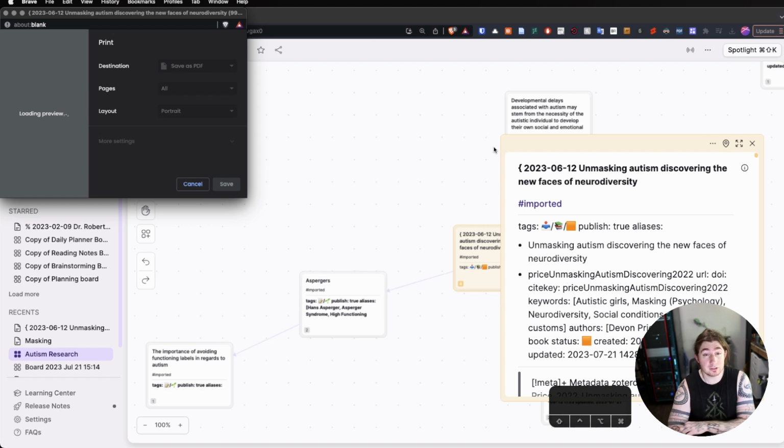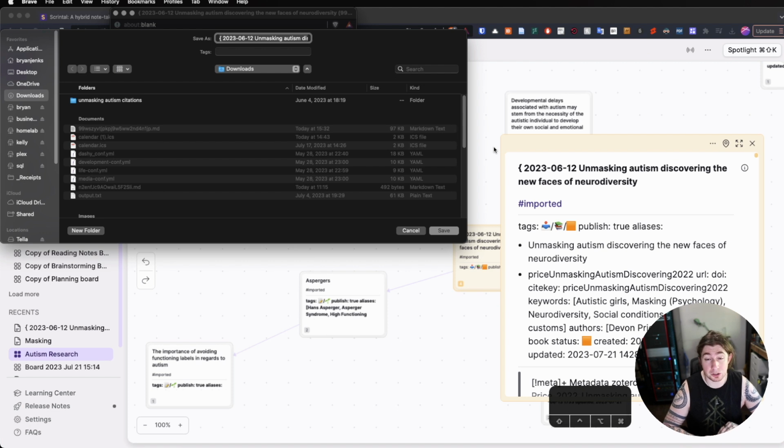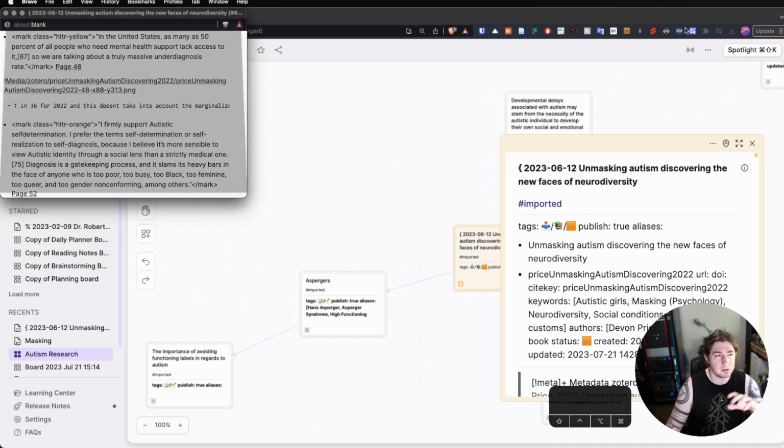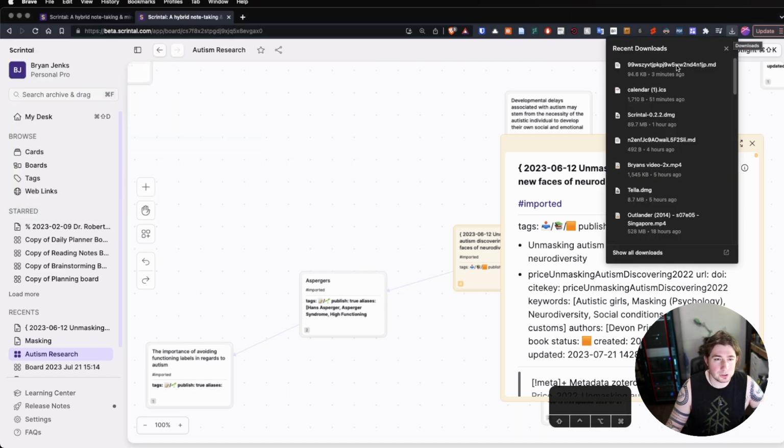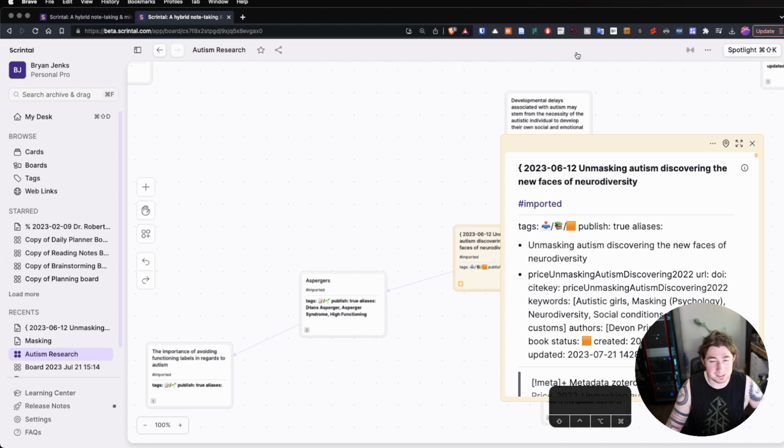Now, if you have multiple cards, you can't bulk select a bunch of cards and export to a PDF and have it combine them all like that. I mean, that would be super awesome. That would be ideal. It doesn't do that yet. So if you have a bunch of things that you need to export and you want to combine them into a single PDF, one thing you could do is just export them like this and then use a tool like I mentioned in my ADHD tools video. I forget the exact name, but there's a smattering of tools to combine multiple PDFs. So there are super simple ways of getting around these issues if they are roadblocks to you.